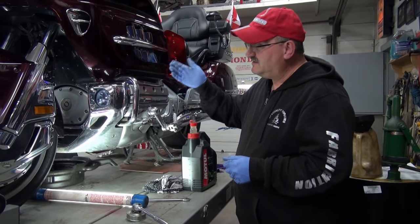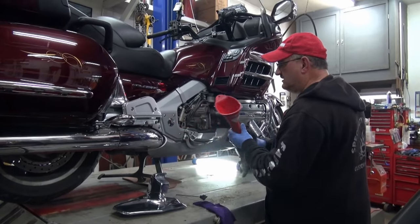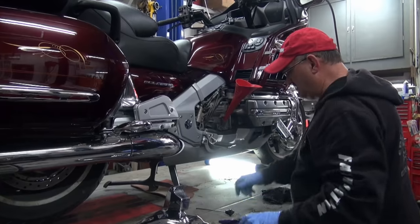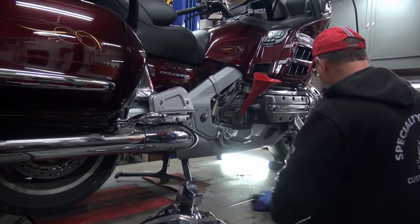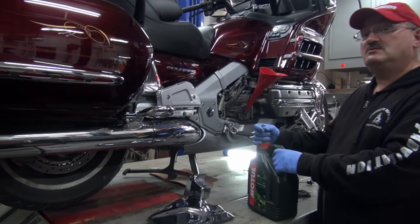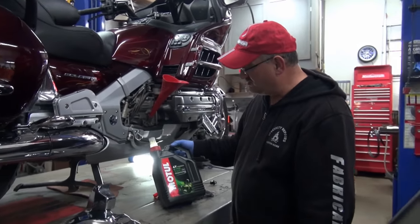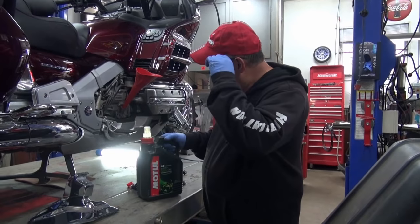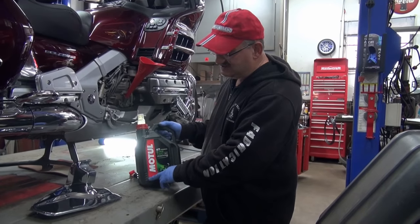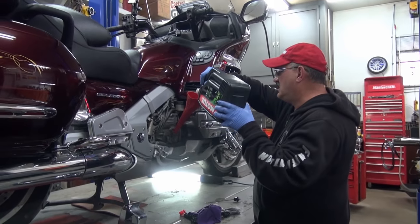So now we're going to go over on the other side and we're going to start to refill the engine. Use a nice clean funnel and put your clean funnel down here like that. Make sure everything's kept clean. Cleanliness is next to godliness. You should have no trouble doing this with 4 liters. But what I like to do is dump pretty well all of it in, except maybe for the last tenth of the 4-liter barrel, and then check it.